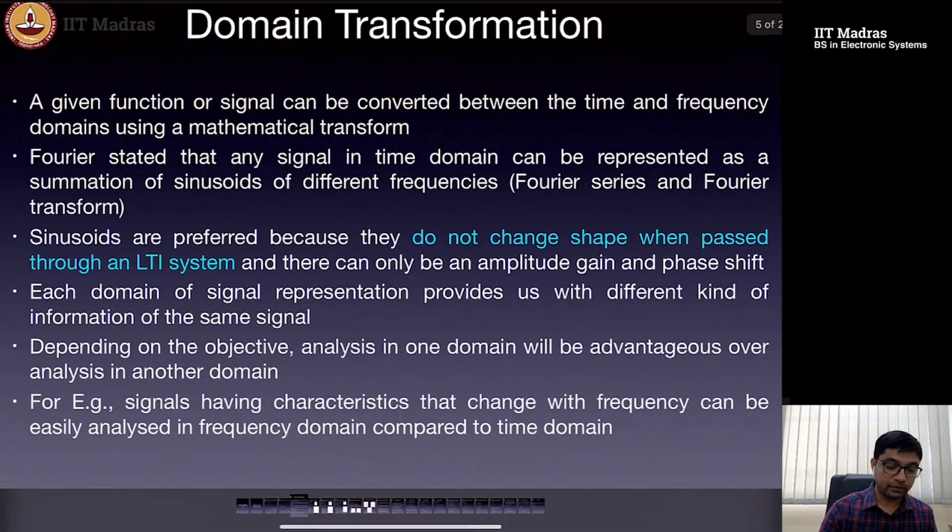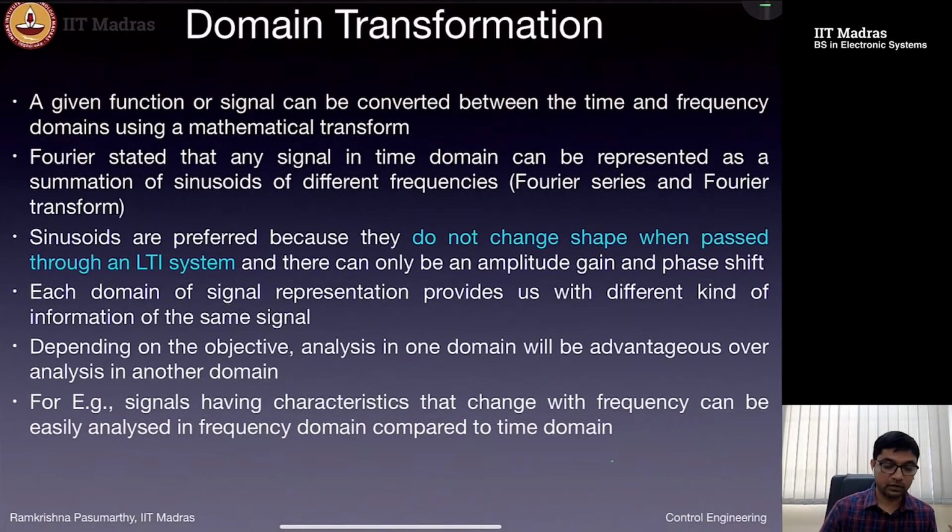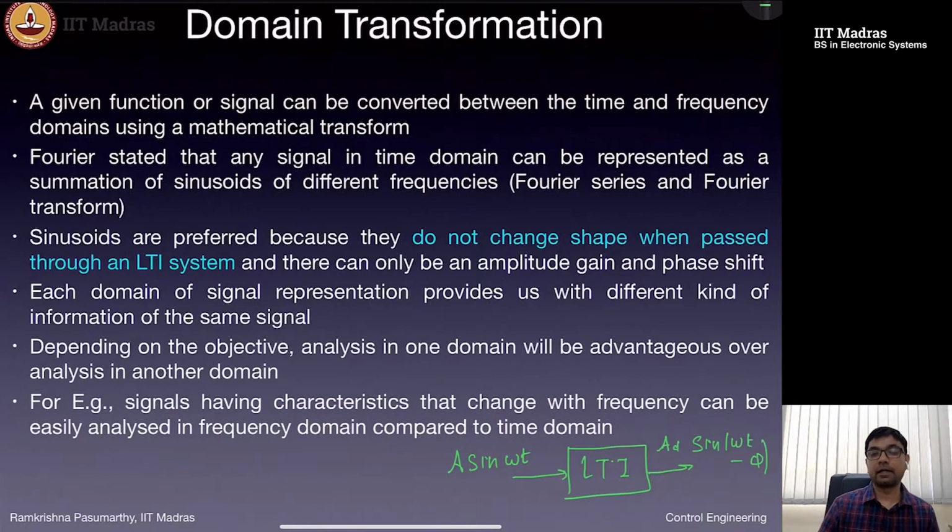So much of our course will focus on LTI systems. If I take an LTI system and give it a sinusoidal input of the form A sine omega t, the output will also be a sinusoid. The only difference will be that maybe it will have a different magnitude. The frequency will be the same. Possibly the signal will be shifted by some phase shift.